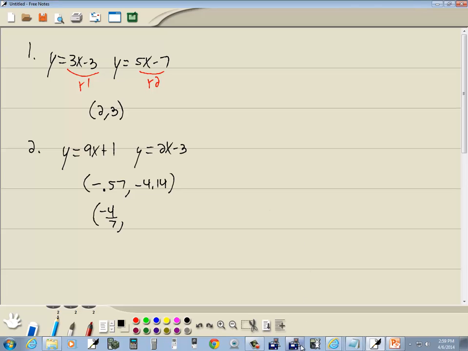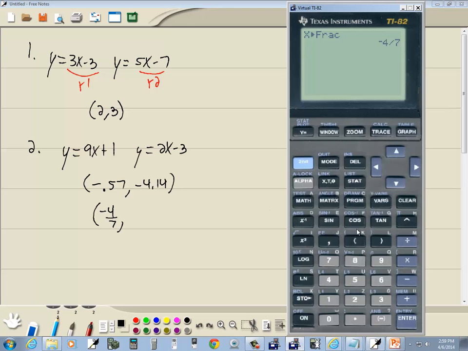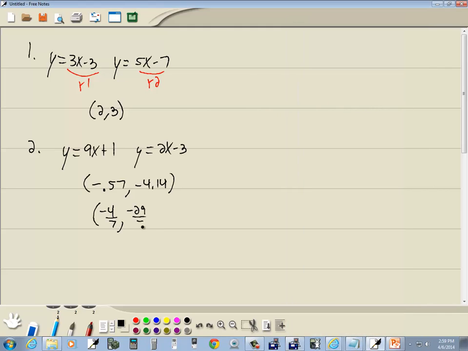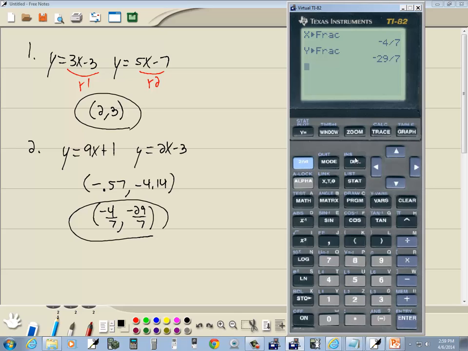And let's look at our other one. We said the other one is stored in y, so I have to press alpha and locate y wherever that's at. There's y, and then do math enter. Math enter always changes whatever you're working with to fraction form, if it can be changed. So that's -29/7, and that'd be our answer there. And that's solving systems of equations by graphing on a TI-82 calculator.